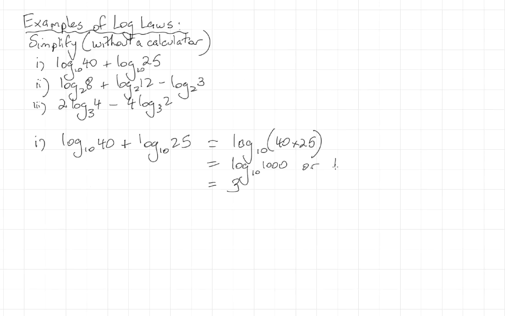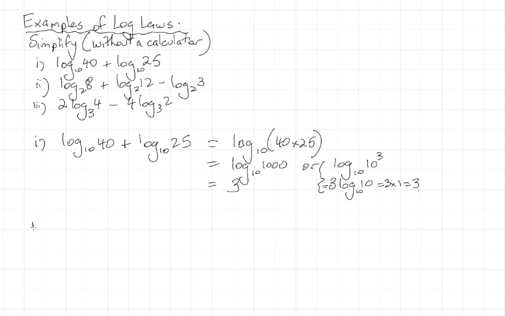Alternatively, you could have gone, okay, log to base 10. Now, can this be expressed as a power of 10? Yes, it can. That's 10 to the power of 3. And then by the third law of logarithms, when you've got n to the power of p, the p can come down the front, so that'll be 3 times log of 10 to base 10. And then by the next law of logarithms, log of a to base a is 1, so that'll be 3 times 1 equals 3. So that's an alternative method. It might suit some people to go that way, it may suit some people to go this way.